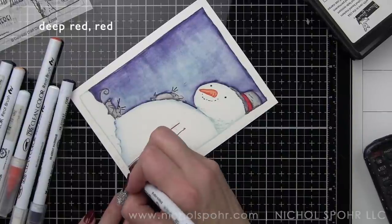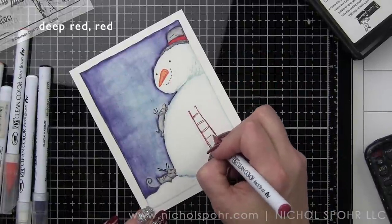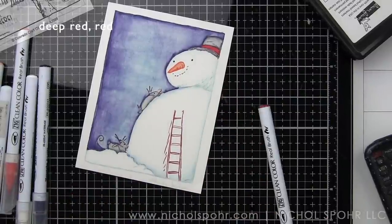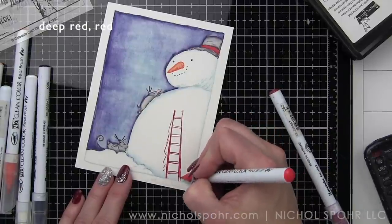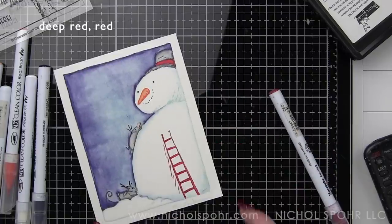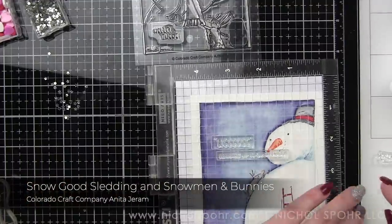Adding a little red then to the band on his hat and the ladder that the mice use to climb up him and use him as a slide. I think that's so much fun. I opted for red for the ladder because I really felt like with so many big areas, any pop of color I could add would be great.